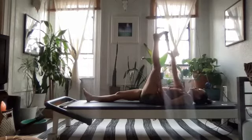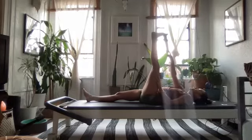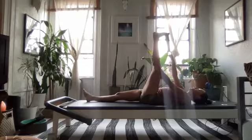And point and flex. We pull the toes down, push the heel up, and then hold the toes down. One more breath there.